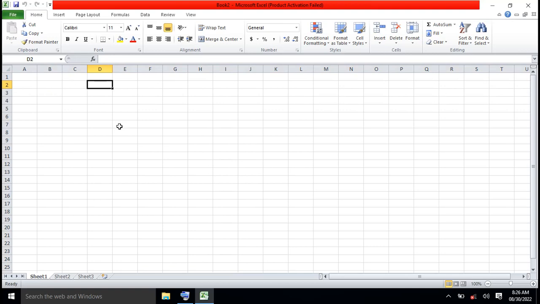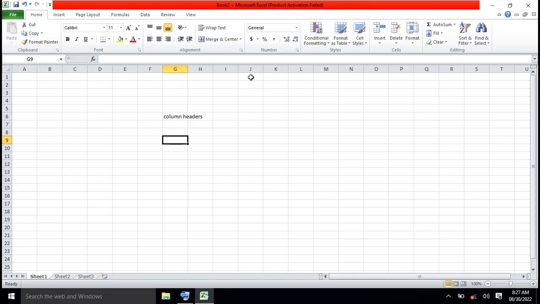Then Excel has what we call the formula bar. Remember, it's used for calculation. This is a bar that allows you to enter a formula. This white bar here is where you enter your formulas when you want to perform any calculation of your choice. Then it has what you call column headers. The way you spell column headers is c-o-l-u-m-n headers. Excel has column headers, and they are the ones labeled A, B, C, D. What are column headers? They are identifiers of different columns in Excel.